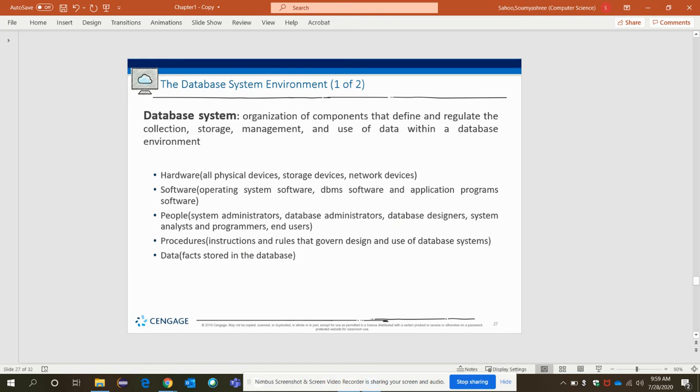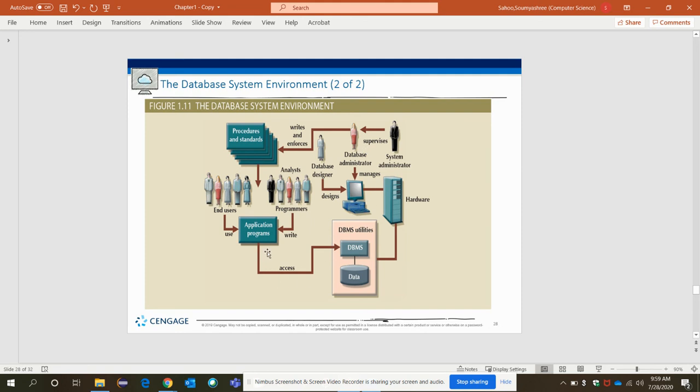Now, next comes our database system environment. This is one example of it, and the main entities associated with it are the hardware, that is all physical devices or storage devices and network devices associated; software, which means the operating system software, DBMS software, and the application program software; and people.